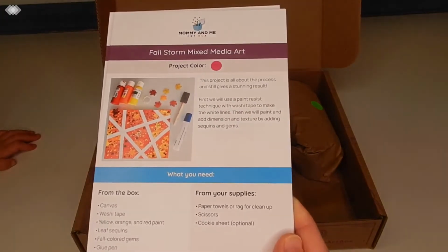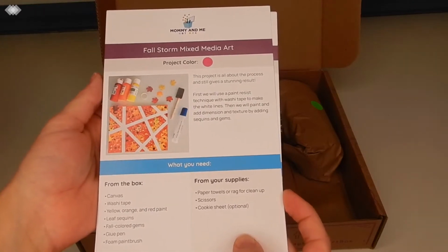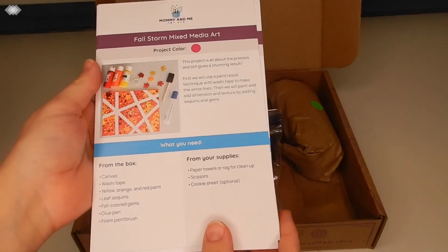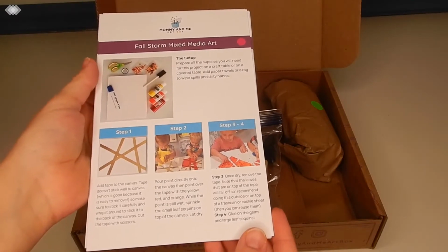Okay, then it also has sheets on each individual project. So we'll be doing the fall storm mixed media art. And again, it includes what's in the box and what you'll need from your supplies. And then on the back, they have instructions on how to do the project.